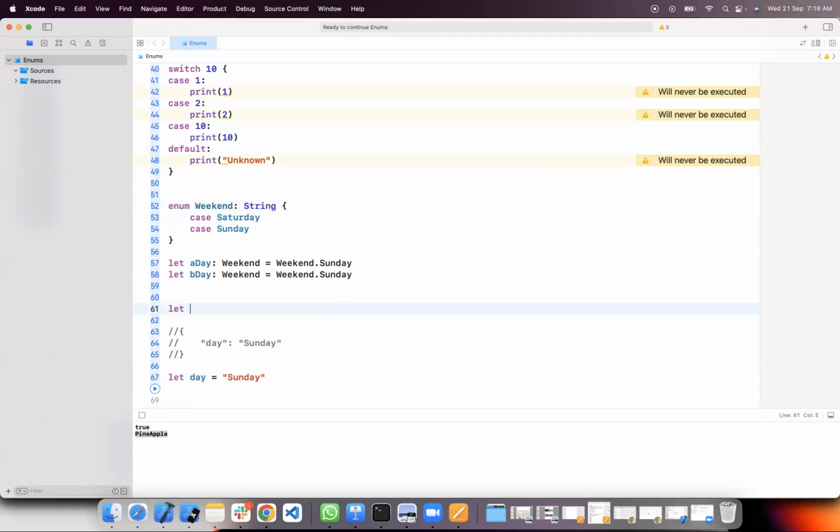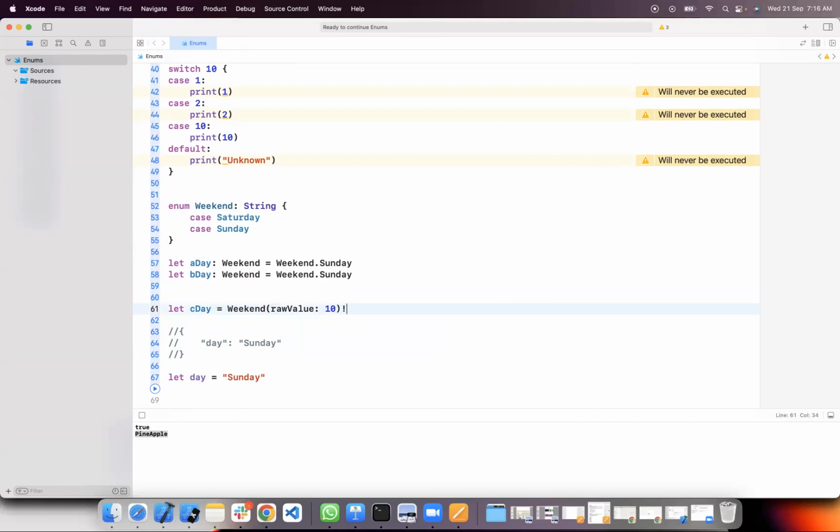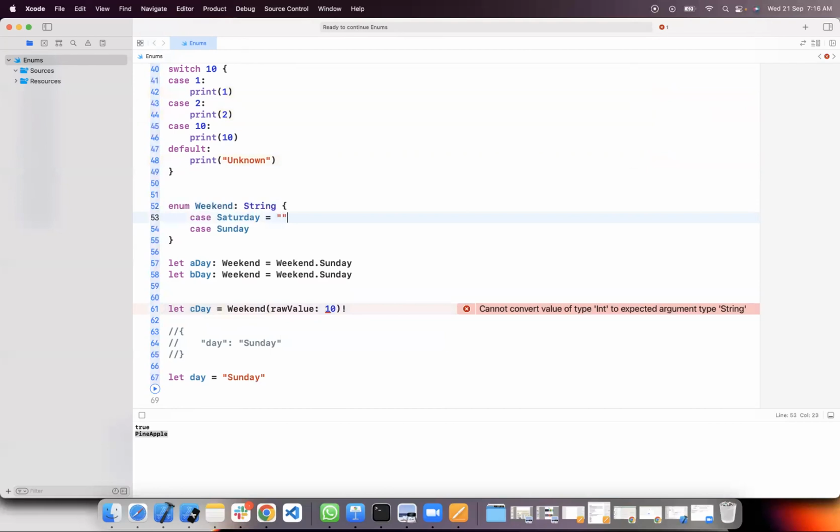Let me say let day equal to weekend. Raw value is expecting string. If you put 10, it will not accept. What kind of raw value can the weekend hold? You can also give some values here.